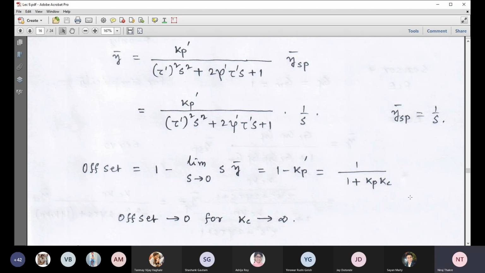And the same comment, if Kc tends to infinity, this offset tends to 0. Okay, but as I mentioned, Kc must be lower than the ultimate gain. So ultimate gain is not so high a value. And Kc is a very, very large value, then only it is on-off control. But in many cases, at very, very large Kc value, we may have instability problem.